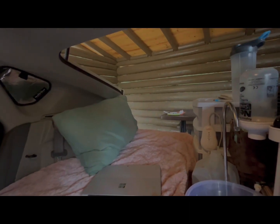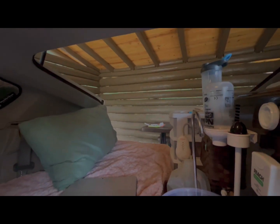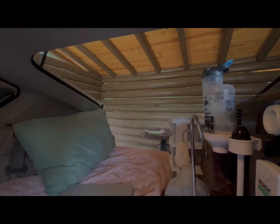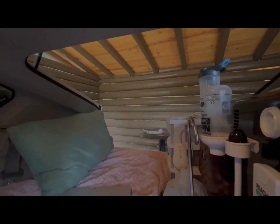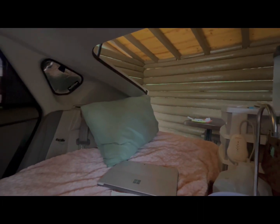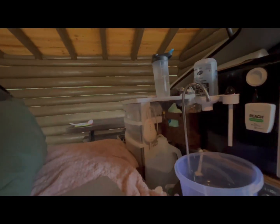I did have it back behind where that pillow is, but as you can see here, when I'm not stealth camping and I'm in a campground, I like to have the hatchback open. Usually I'm up against some water or something like that, but this is nice too, and I've been able to stay in here under the cover while it rained all day. So anyway, it doesn't make sense to have that switch behind the pillow there, which is where it was before.